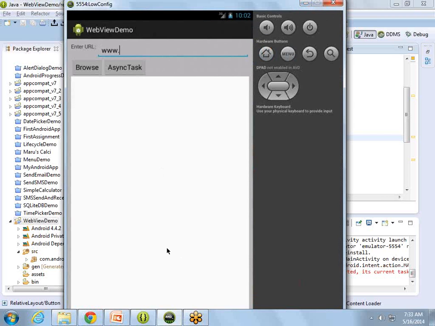Times of India is there, I guess. If it's a heavy web page, it will take some time, so you might feel like it's not working.